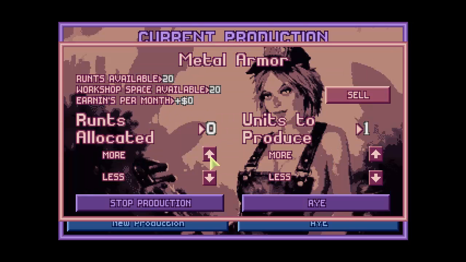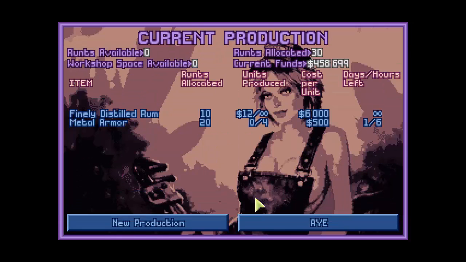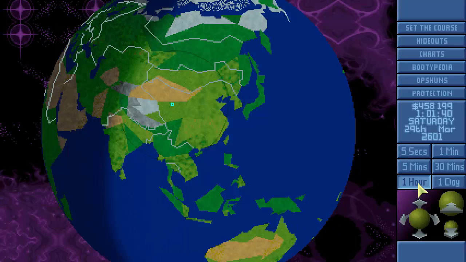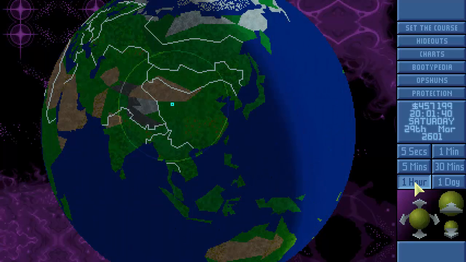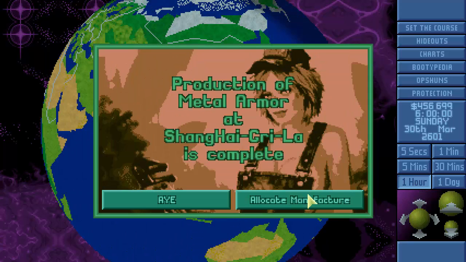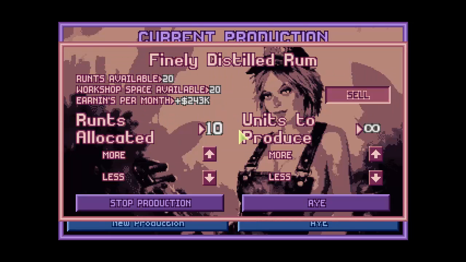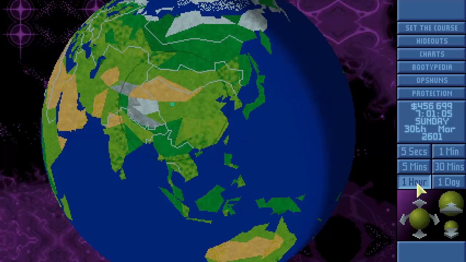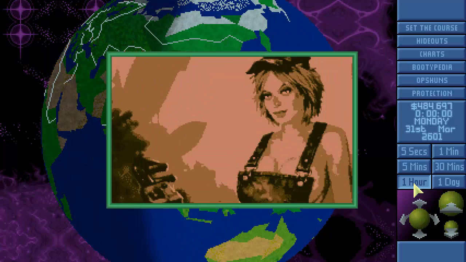Let's make 4. Okay, so we have 4 leather armors: 1, 2, 3, 4. That's going to take a day. All right, so we'll have some metal armor for a few gals when all this is said and done. All right, excellent. Back to the distilled rum with you. I keep wanting to say grog because I'm so used to that. All right, keep going to the end of the month.